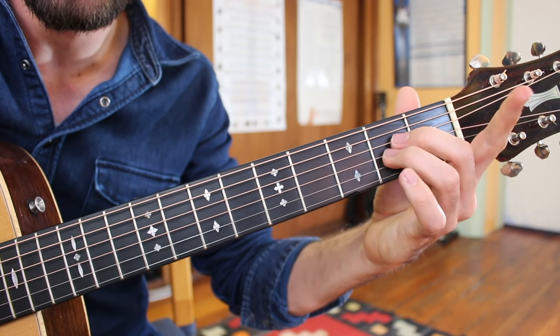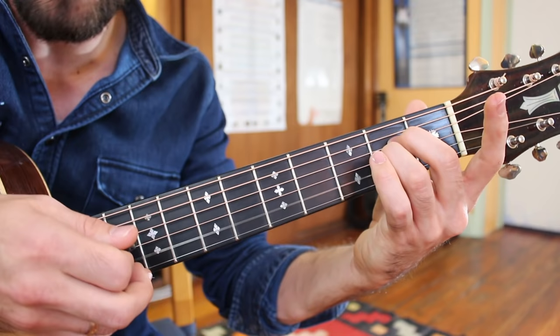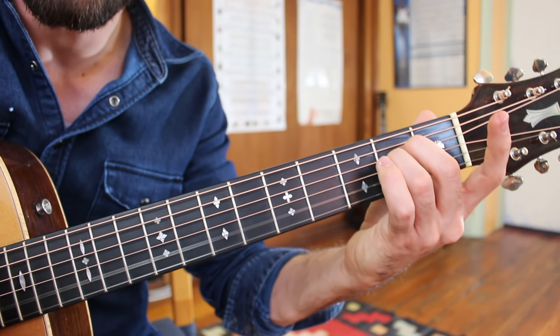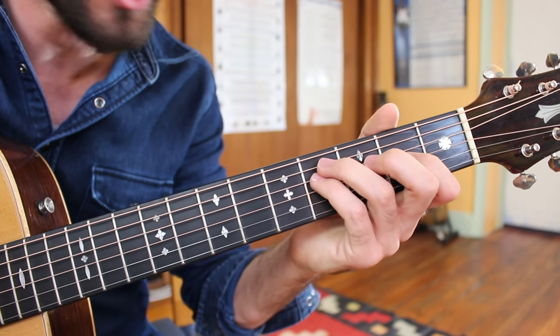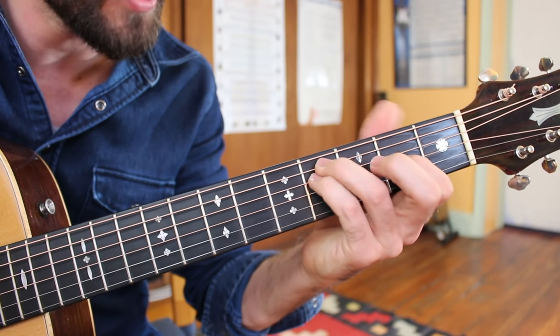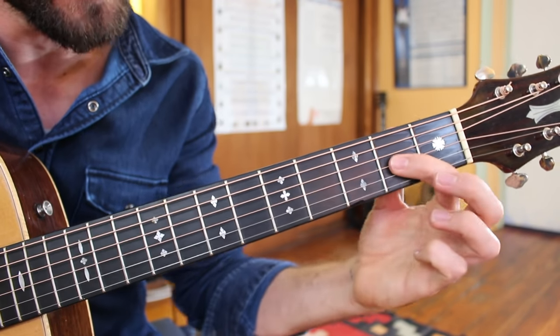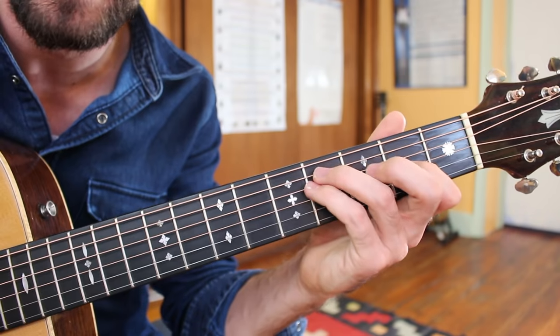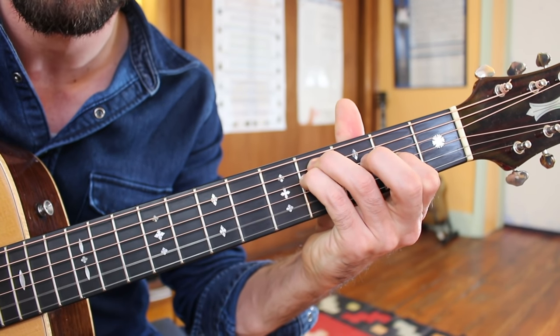Then play an A sus 2. Strum all the way through. Let your ring finger and middle finger pluck those two open strings. Then we're gonna go to a version of F sharp minor 11. Okay, so this F sharp minor chord, I got the fourth frets of the A and D, my first finger's fret and the second fret of the G string for a nice open melodic chord. I'll treat it the same.